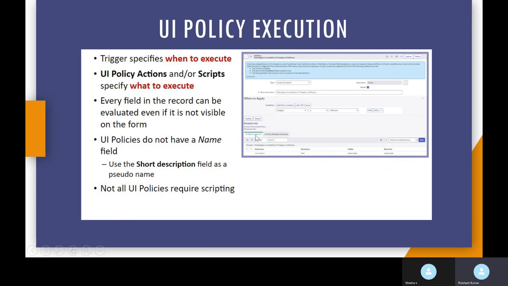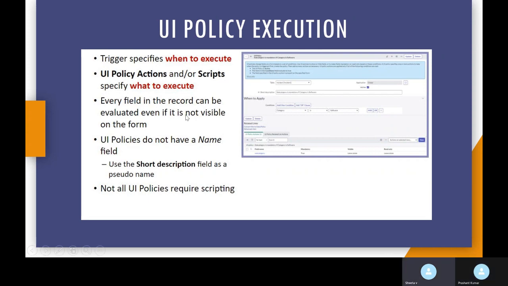So this way, UI policy action is what action we have to perform based on this UI policy. That is called UI policy actions, right? And here we can see we have related list actions. Those related lists can also be hidden based on UI policies, right? So this is also a very good thing to use, where we don't have to do any scripting to hide any related list.